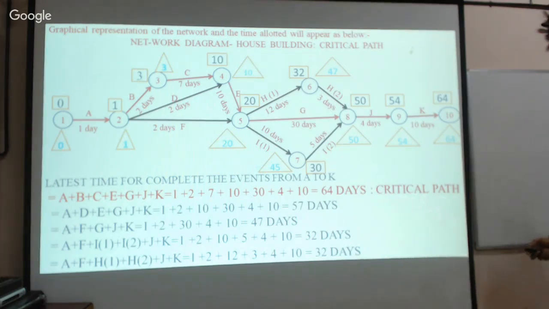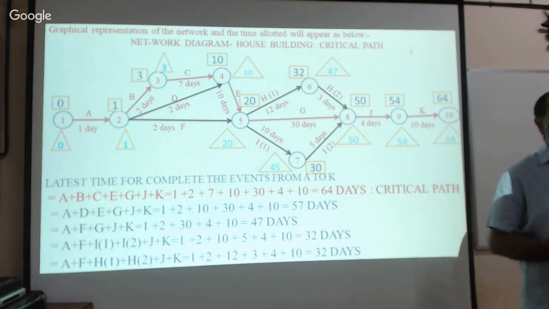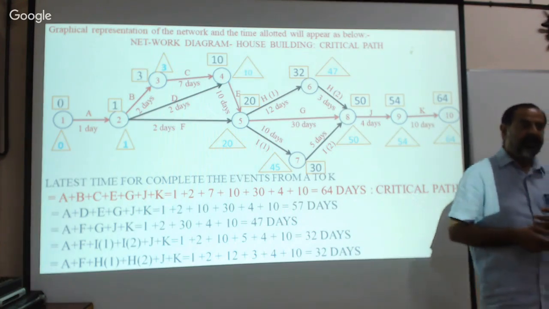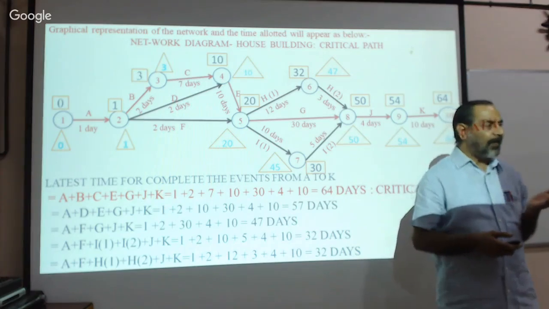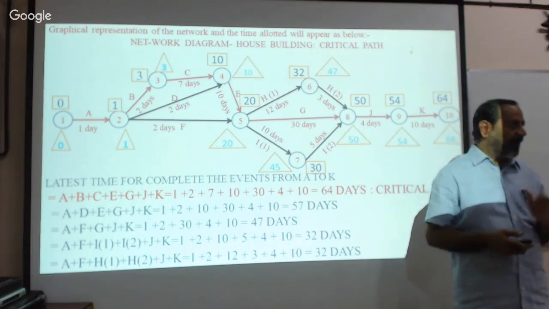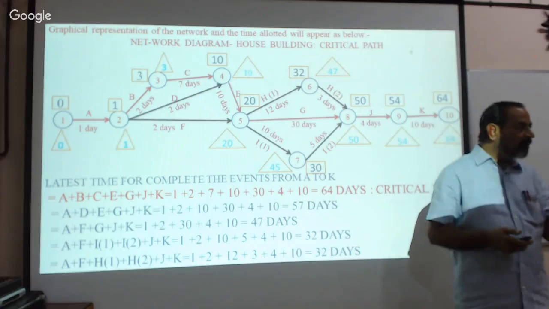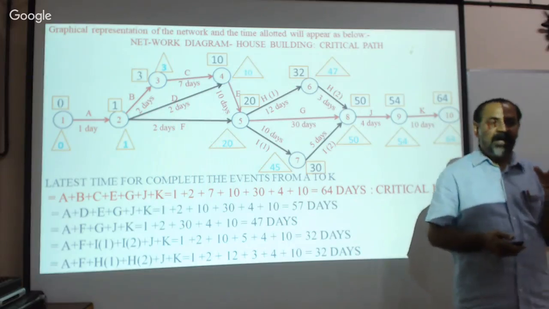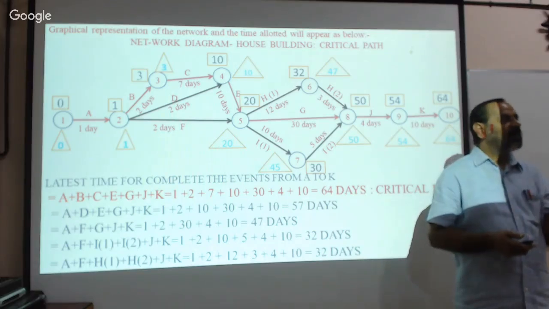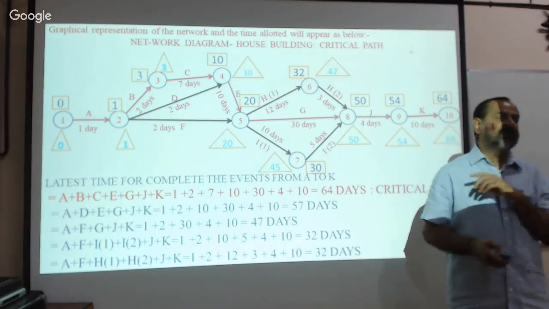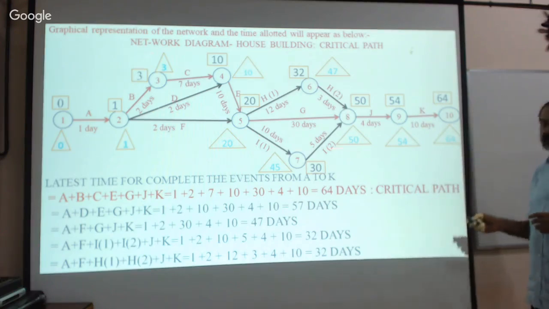Understood? Got it? Do you know how to construct this? And do you know how to analyze this? Now we have come to the conclusion. Normally in the examination, the question will be asked like, for the given data, construct the CPM network diagram and also calculate the time required to complete the project, and mark the critical path. Now this is how we have to do it, isn't it?